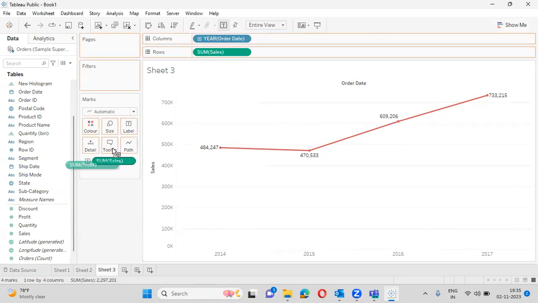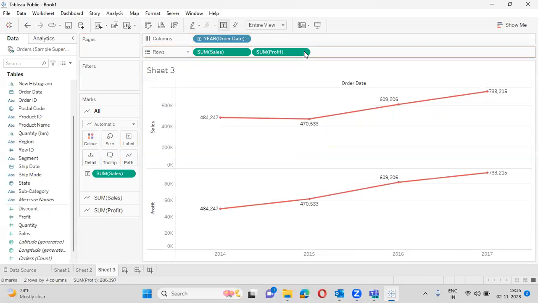Now if I drag the profit here, I get two line graphs. The first line graph shows the sales curve under different years, and the other shows the profit under different years.